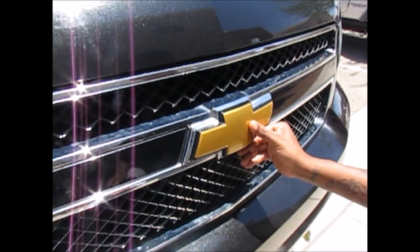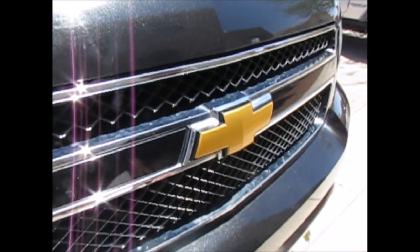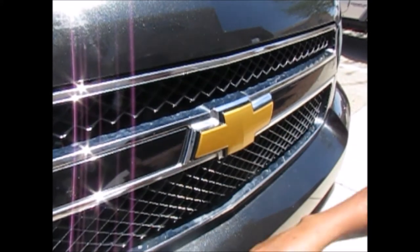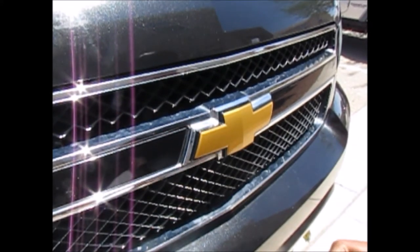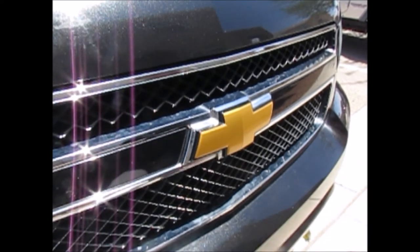Change this one. So I did order this offline off of eBay. Just trace it out yourself instead of paying a lot of money to get an actual M black. So I just figured I'd do it myself. Very simple, just trace and cut it out. Nothing too hard.